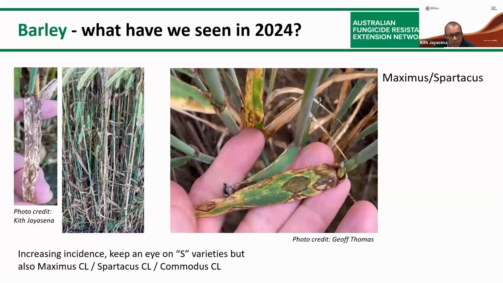Another disease, in the early stages when the temperature is low, we have seen barley scald on Leporus, then Maximus. The one on the right holding the leaf sample, that is how Leporus was infected in 2022. It's really bad when it gets going. And there are two strains, and one is infecting Maximus.